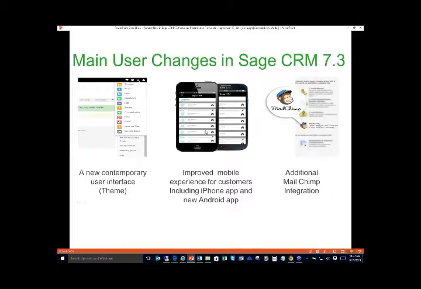The other thing is the mobile options are significantly improved. It's really confusing. If you try to research what kind of mobile options there are out there for Sage CRM, the marketing and branding is confusing. But the bottom line is that there are 2 separate product lines for mobile. There is the iTunes mobile apps, which you have to go to iTunes and download an actual mobile app. And then there is the browser-based, which is more of just like a skin. You just use a remote URL. You just look up the same URL.